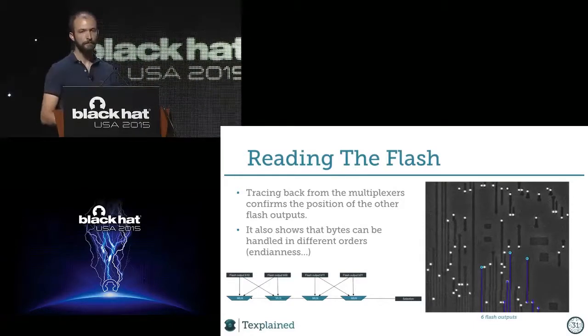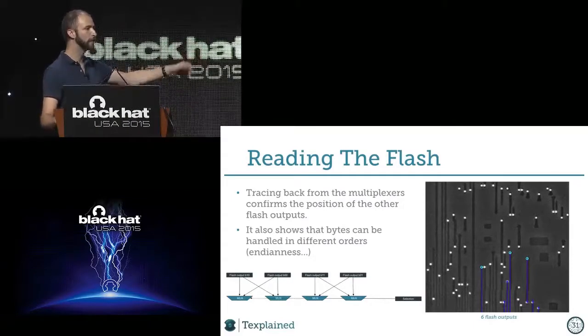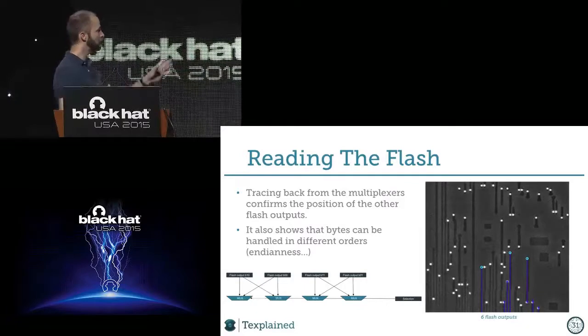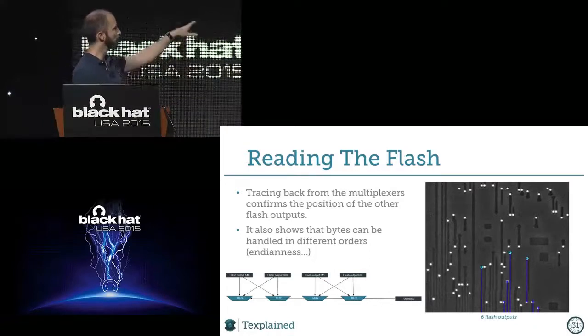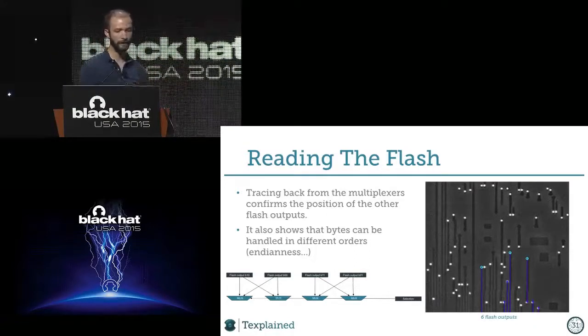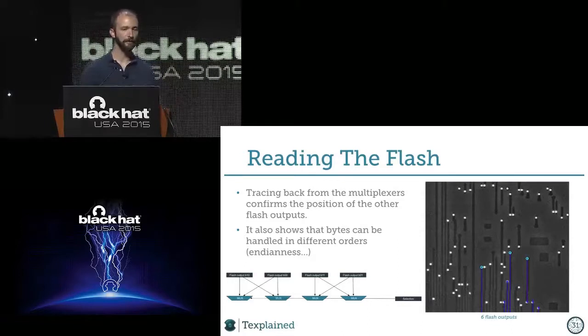So it doesn't mean anything. I mean, you can't extract the chip at this stage, but at least you know what's going on. And so what we saw also is that the selection signal is going to the muxes. We have the flash output going to it, and we were trying to make sense. So you can change the order of the bits inside the word. And it could be endianness, or it could be something else. But to me, it's not relevant so far to try to guess what this is.